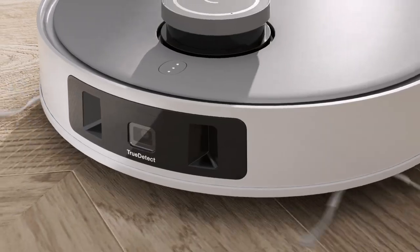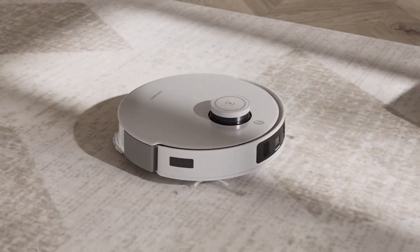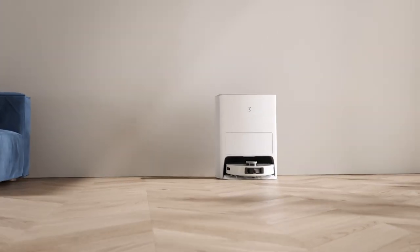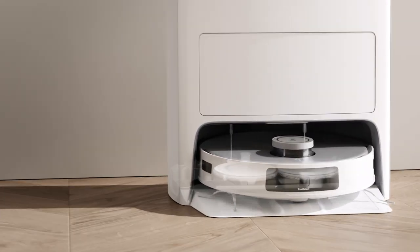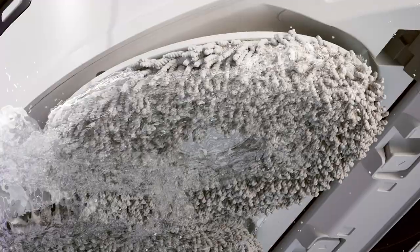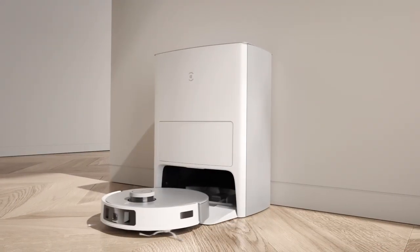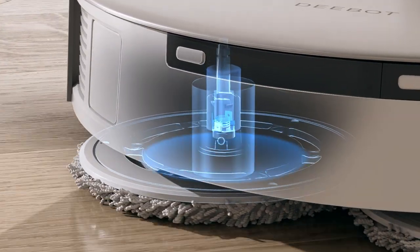It maps my home in about 15 minutes, where it used to take well over an hour. It doesn't have to cover your whole floor — it just runs through your house mapping the walls. And if you have two floors, you no longer have to take your docking station upstairs to map the second floor. With the multi-functioning auto-empty station, besides emptying your dustbin, you get constant heated mopping pad cleaning with 130°F (54°C) water, so your pads are always clean and not just dragging dirt through the whole house. No more cleaning the pads by hand.